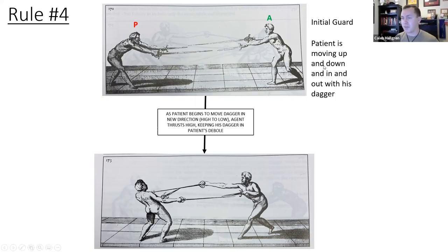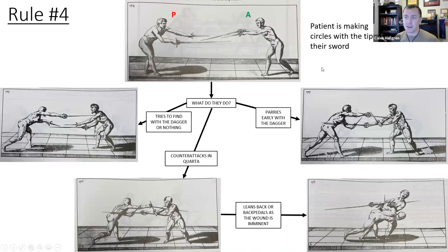Now, the second part of rule four is based on the idea that their opponent is circling with the point of their rapier. So sometimes maybe you've seen someone who's all the time moving the point of their rapier blade all over the place, like ta-ta-ta. And in this case, this is based on the idea of, what do I do with that kind of opponent?